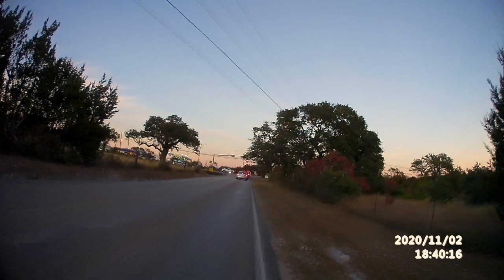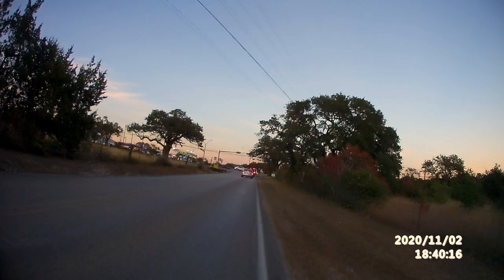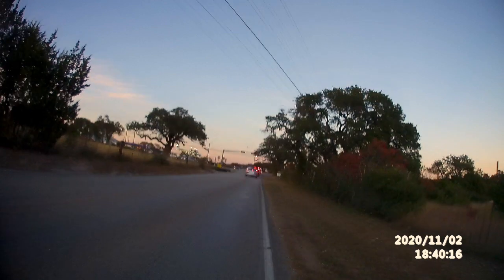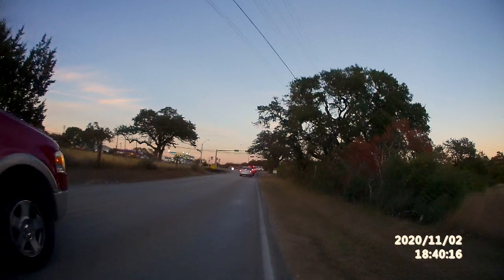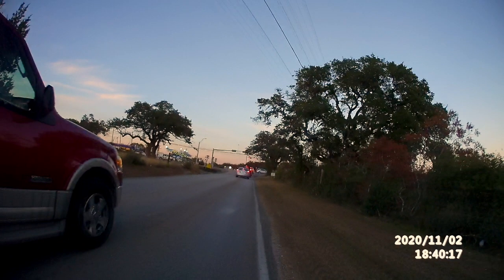Let's look at the slow motion replay. The clock in the lower right corner is off by an hour due to daylight savings. So you can either count seconds or you can count frames, since the camera recorded at 30 frames per second. From the instant the car pulls into view, it's more than halfway across the center line. But then, in less than 2 seconds, it swerves to the right.